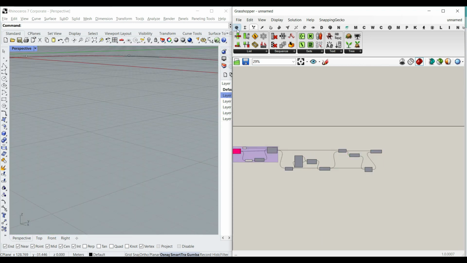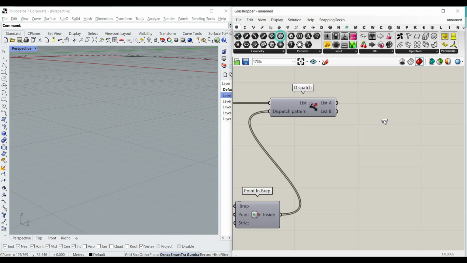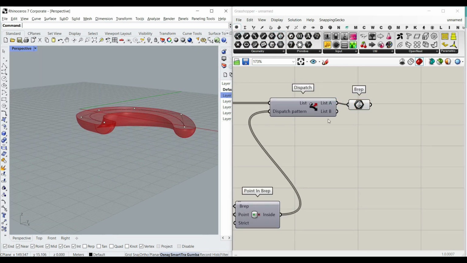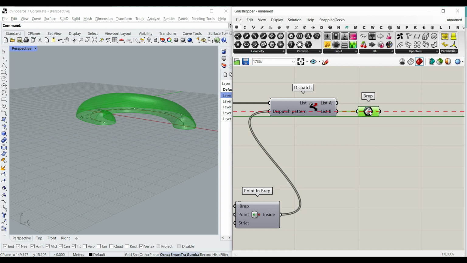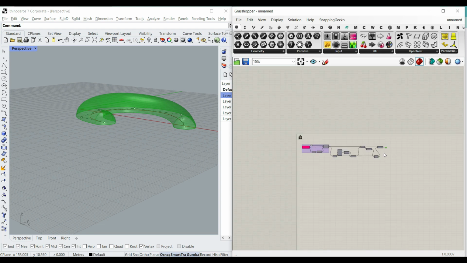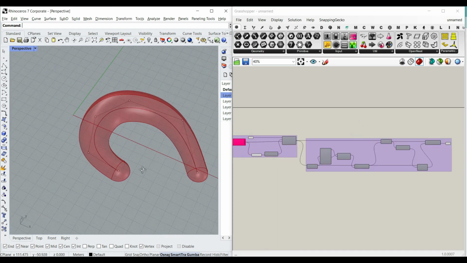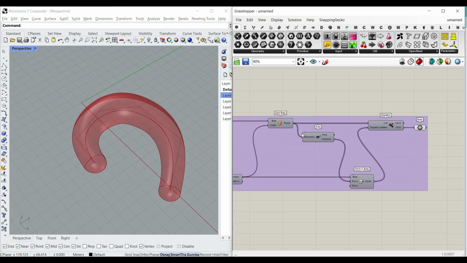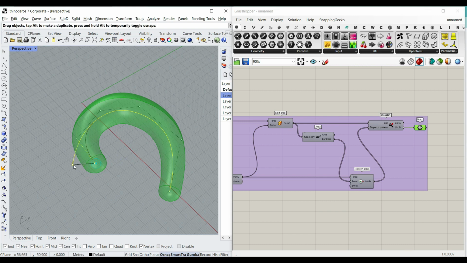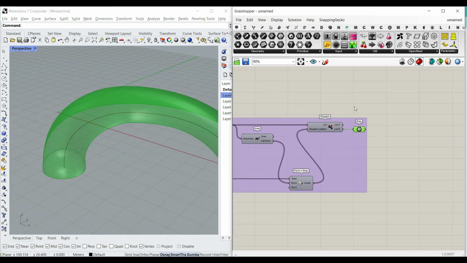So I'm going to just give the brep to list A, which is going to be the bottom, and list B is going to be the top. Because it's false, it means it doesn't go inside the box. So that's what we have to do here. That is going to be the second step. And so remember, you can use the list item or use this better solution so you always get the correct result. Okay, now that we have the final result, it's time to convert that into a mesh.